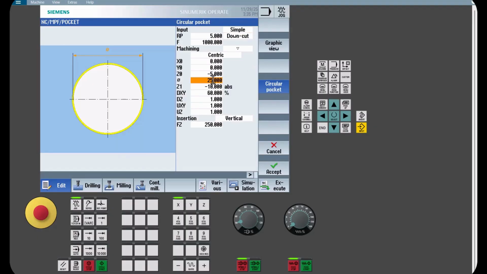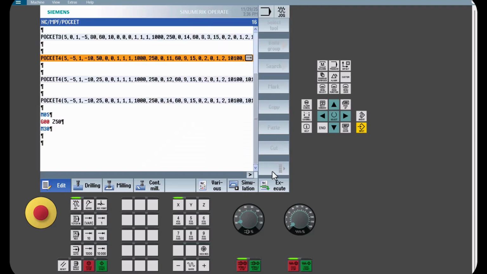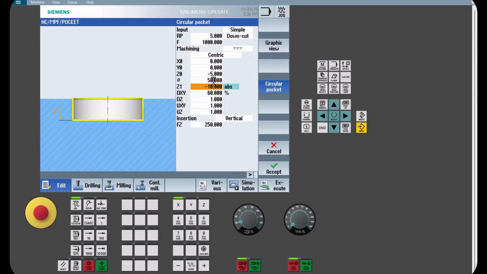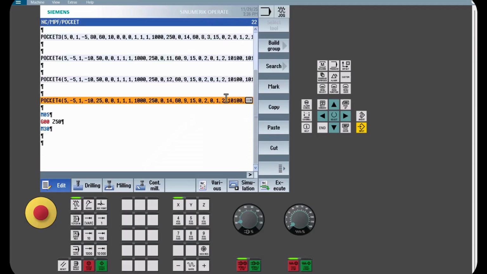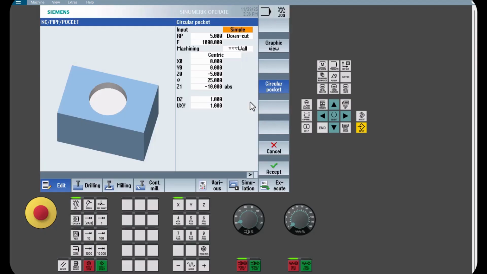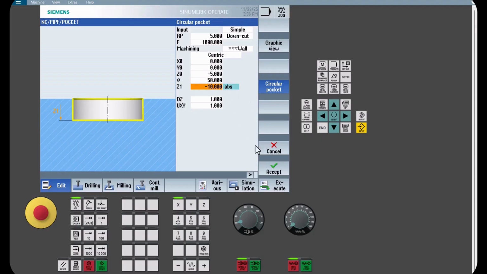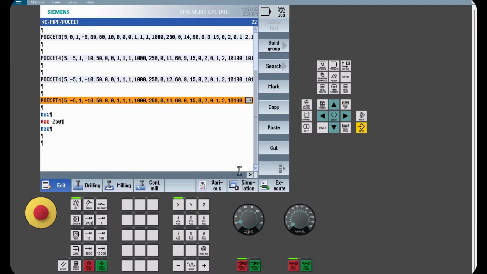Go to the diameter column, increase it to 50 mm, then accept. We need to change the remaining cycles also. In the finishing also we need to modify it to 50, and here the wall chamfer also 50. Now the diameter is changed in all three cycles.